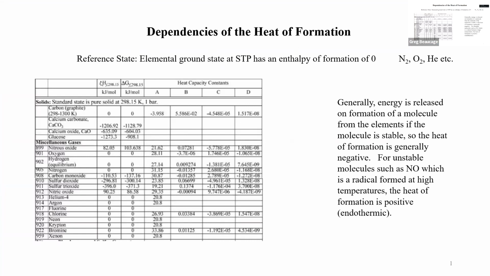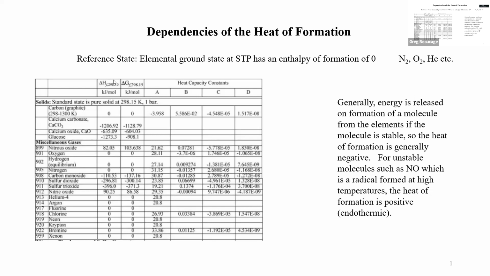So you have to be relative to something. You talk about the relative to the ground state of things. Whatever the natural state is at room temperature and atmospheric pressure, like N2, O2, carbon in graphite form, heat of formation 0. You just define it. Anything oxygen, which would be O2, is 0. Hydrogen H2 is 0, nitrogen N2 is 0, and all these gases in their natural state at room temperature are 0.